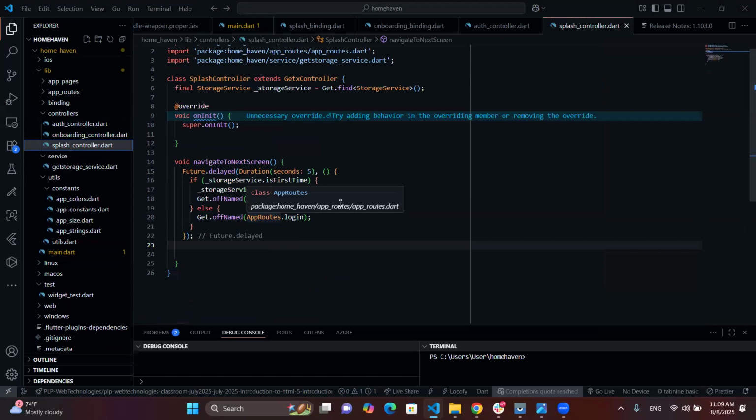The delay duration. All right, since we have this Get.offNamed for us, if storage.isFirstTime, this is going to be Get.offNamed browse onboarding.